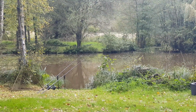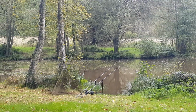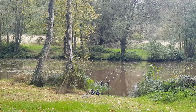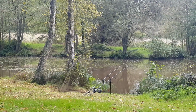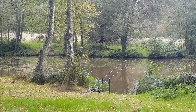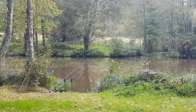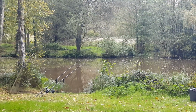It's not a bad day. It's overcast most of the day. A little bit of fine drizzle in the air, and we'll see how we go. Actually, I'm trying to carry less stuff here, a lot of weight difference. It's easier to set up and move around. I want to get myself set up to be able to do it in the winter and not too much aggro. So I've dug out my Nevilles.